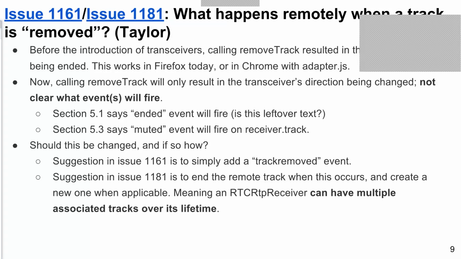So is there a way to add counters or something to see if this is an actual problem or just an edge case? Well, those of us in favor of what you call not changing the spec, actually, we do need to remove the section 5.1 firing ended. Yeah, correct. But I was meaning that if we keep muted as the event fired.